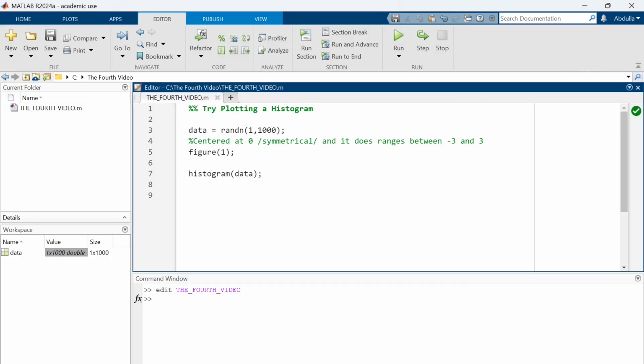And we can apply all the properties that we apply at any other plot.